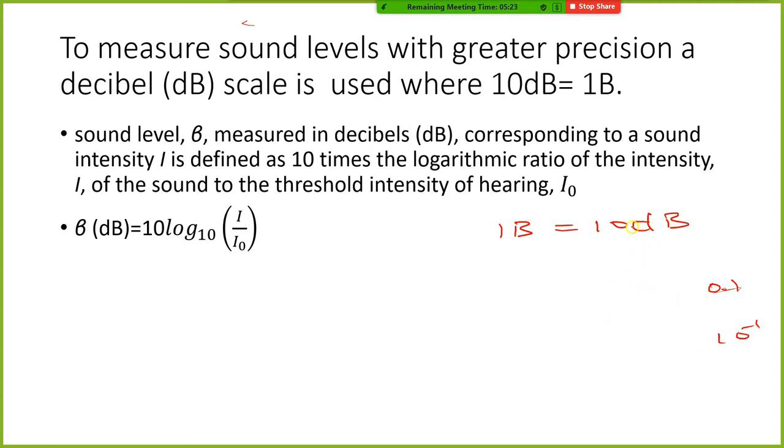So remember now, if deci means 10 to the minus 1, let's check this out. If I'm multiplying 10 by 10 to the minus 1 bells, wouldn't this cancel out and end up giving me 1? Yes, I would get 1, because whenever we have 10 to the minus 1, it is saying 1 divided by 10. If I'm dividing 10 by 10, I get 1. So in a sense, we didn't change the price of rice. So 1 bell is equal to 10 decibels. So there's no issue with that.